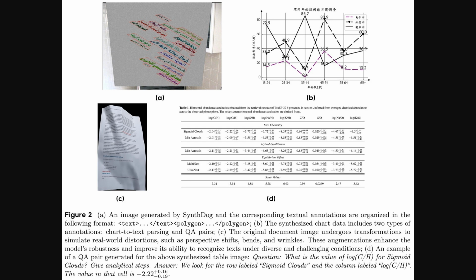Okay, so building on how the model architecture processes various inputs, Figure 2 here gives us a glimpse into the specialized training data they used. We see examples like an image with text highlighted by polygons in part A, a synthesized chart with associated questions in B and D, and a distorted document in C. This extensive use of synthesized data, especially for tasks like optical character recognition, or OCR, which is teaching the AI to read text from images, and for visual grounding, which means connecting words to image regions, is key to the model's ability to understand and reason across so many different types of multimodal information.